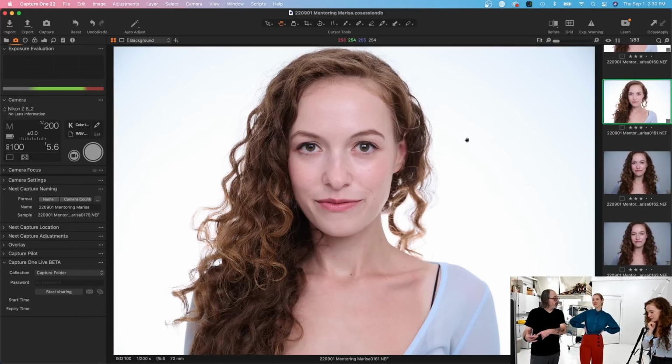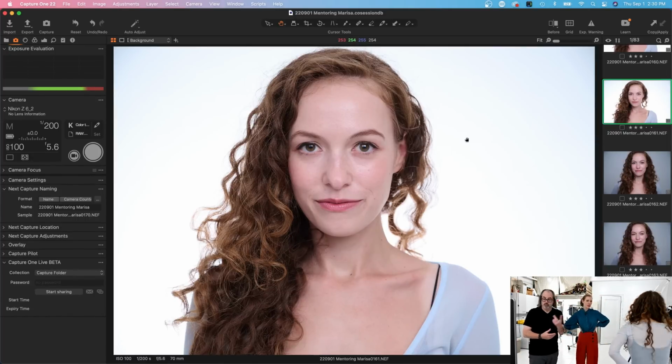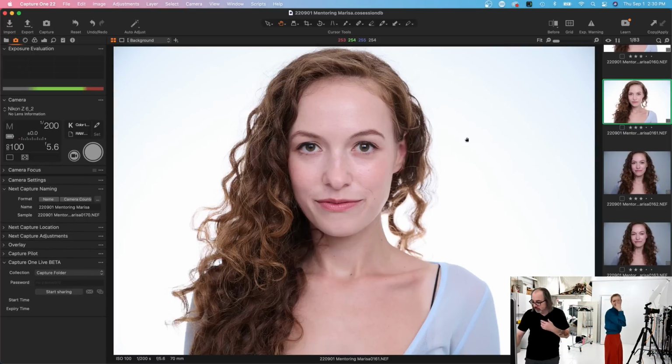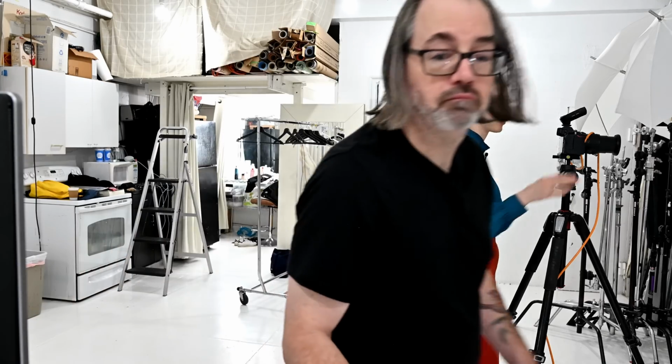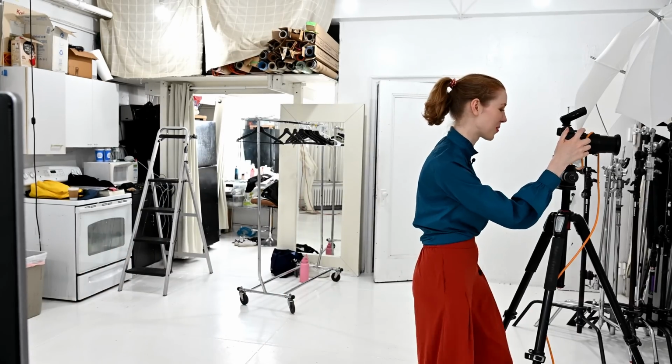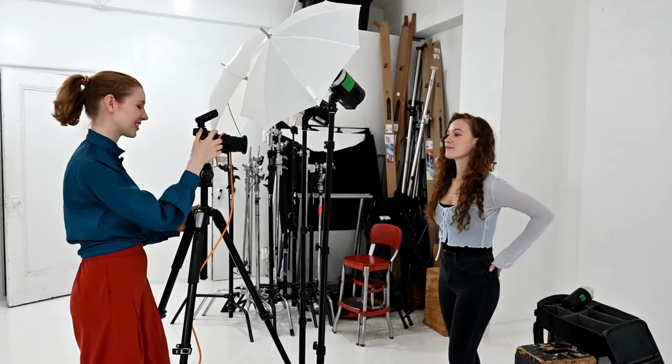Do you want to look at these, or do you want to shoot more first? We'll shoot some more, yeah. All right. That expression tip is so good, and it was so fascinating to see them side by side, the emotionless one and then the same expression. It was really cool.